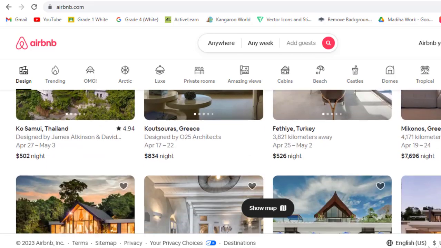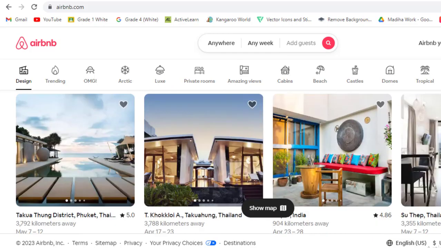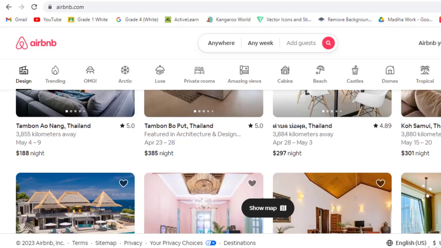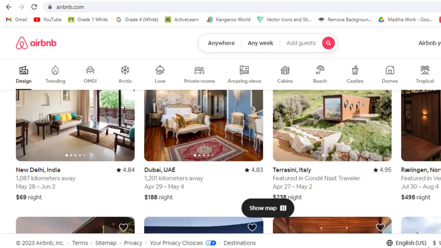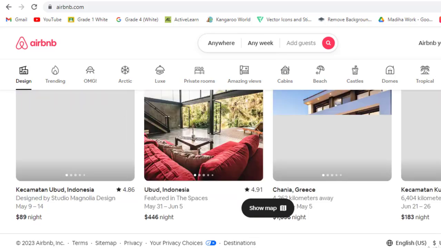Users can search for and book accommodations based on their destination, travel dates, and preferences. Hosts can create and manage listings, communicate with guests, and receive payment through the platform. The platform offers a range of tools and features to help both hosts and guests have a seamless experience.